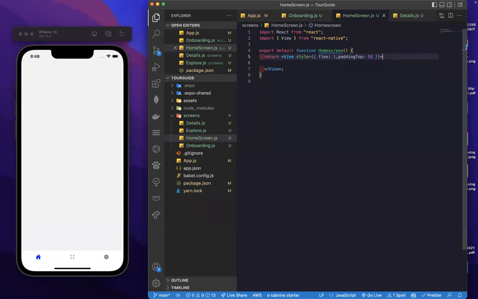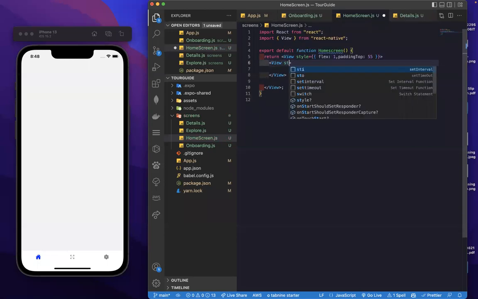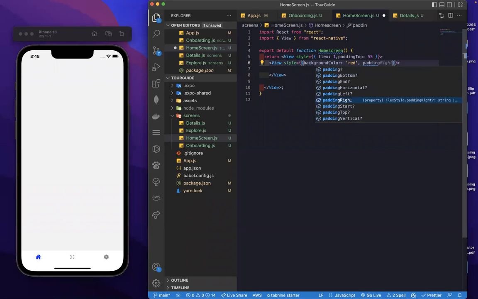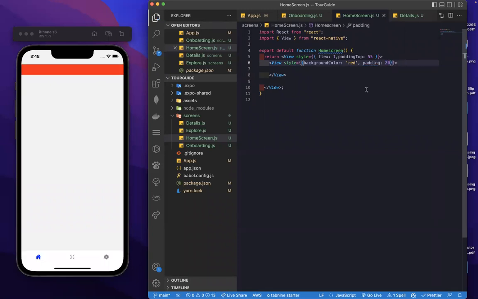And then I'll set my view. For debugging's sake, I'll just set my background color to be red, right? And then add some padding.